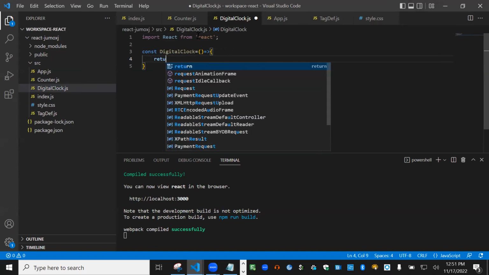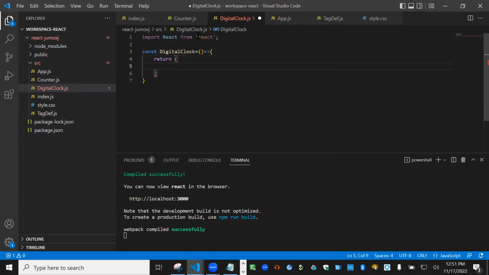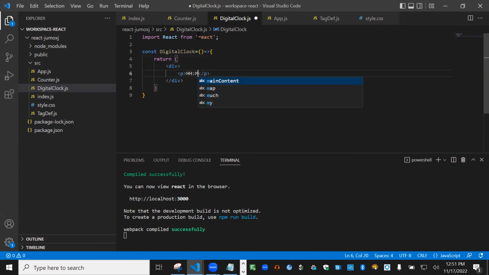What it's going to return is a div, which will simply contain HH, MM, SS, our hours, minutes and seconds.